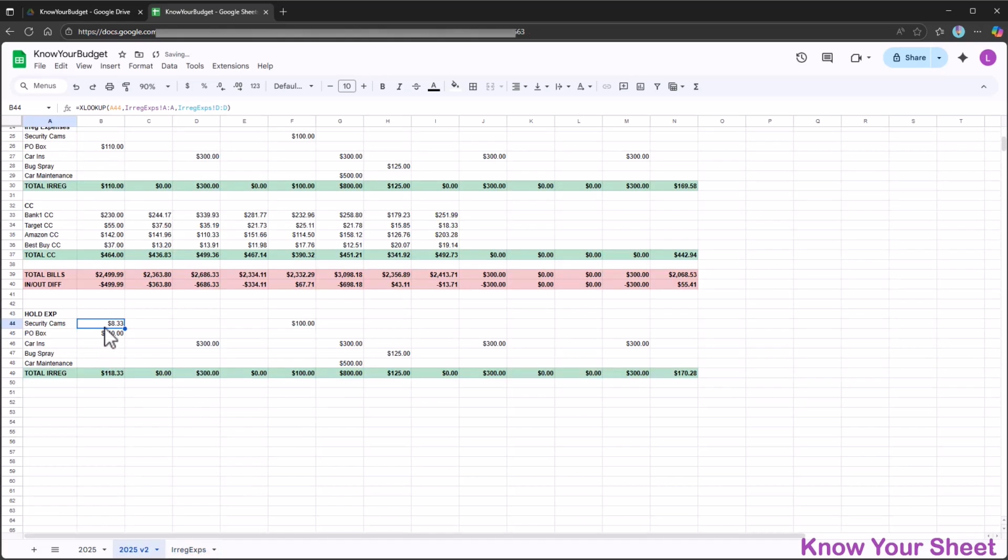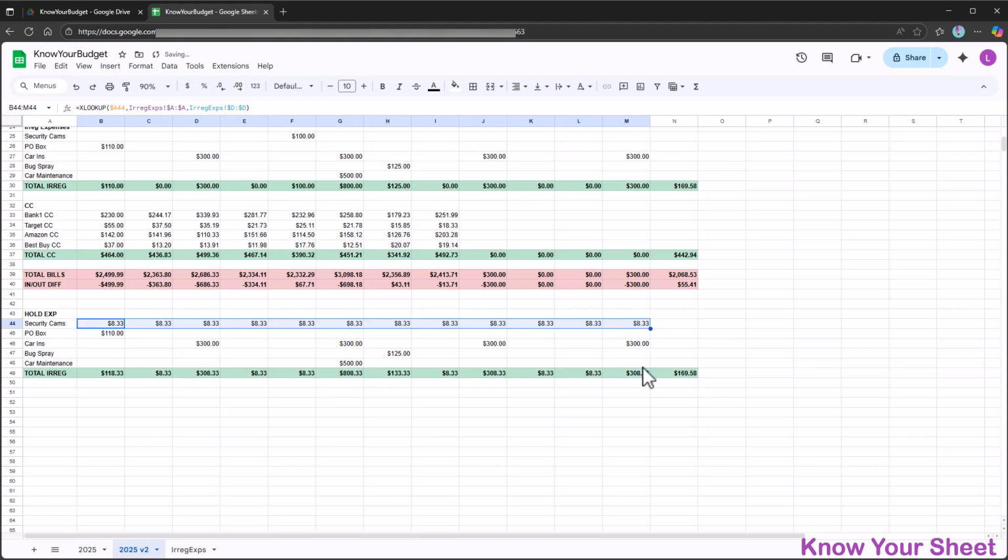When doing lookups, make sure you're careful about when you're using absolute versus relative references to cells. In this case we're looking up security cams, and as we copy the formula across, we don't want the reference we're using to look up to change from column to column as we copy to the right. We want to make sure that it's constantly referencing column A. So that's what the dollar signs mean against the letters and numbers when we're referencing cells. On episode 4, I will have a link to the repository that has a copy of all of these spreadsheets for you. For right now, let's copy this all across and make sure the lookups are correct.